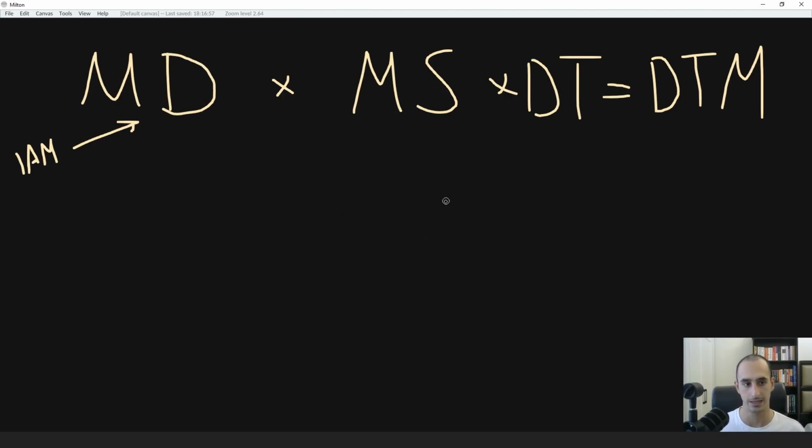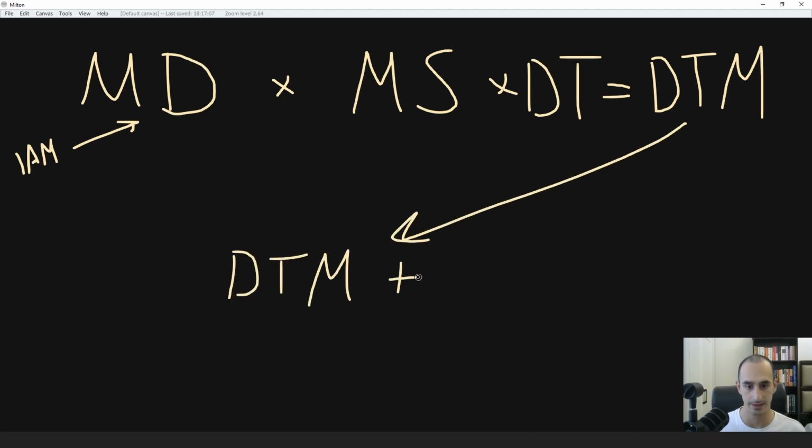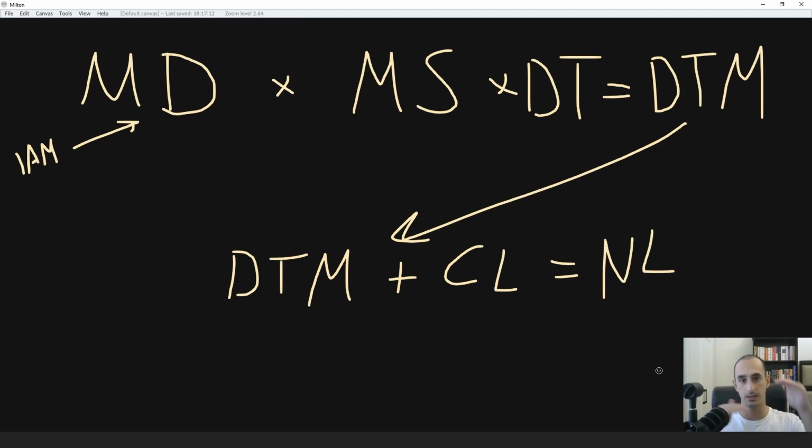So, like I said, we're going to take this distance to move and we're going to add this to the current location of the player, and that's going to give us the new location. But we should also consider the fact that the player shouldn't leave the limits of the map. So we're also going to check before we actually use this new location if it is outside of the limits of the map, and if it is, we're not going to make that movement. So that's basically how the movement is going to work. Now let's switch over to Unreal to implement this.